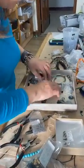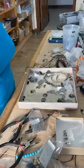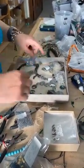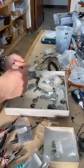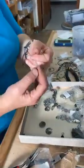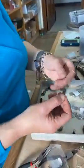I got to kind of figure out what can I do that would be a little more clever. I don't know. Do you need something with more color? Oh, here you go. Okay, Megan just brought me something else. Okay. I am a small earring person. I don't do the big earring thing, but they are fun to make.